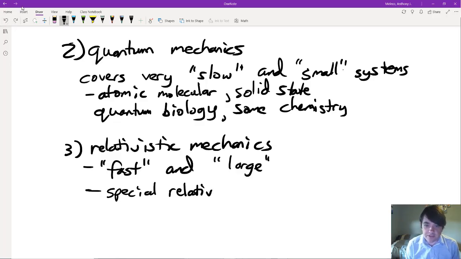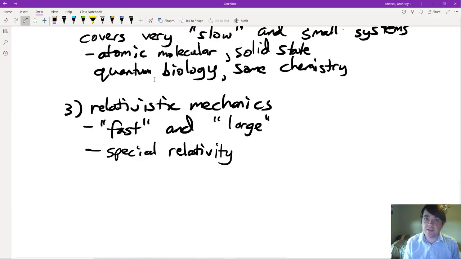Special relativity is actually very valid in our everyday lives because we use it for things like satellites, where you're adjusting their internal clocks. Space travel would be relevant here too, because it turns out as you move fast, even if you're a large system, things change. You get time dilation, length contraction, and you can also get some apparent paradoxes that aren't really paradoxes. If you go on in physics, this would be something you study, at least a little bit, in undergrad.